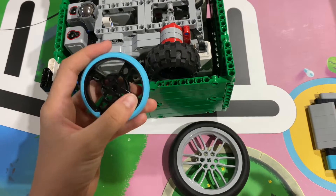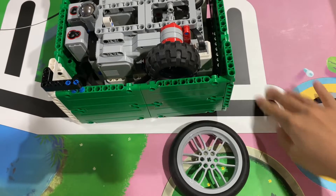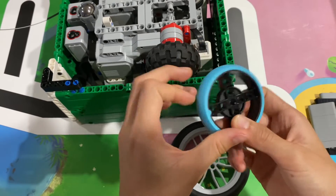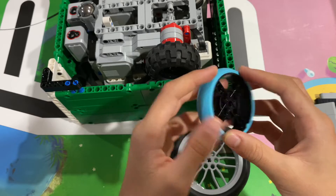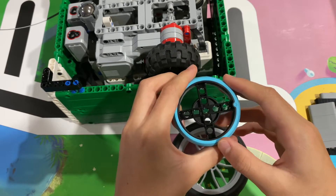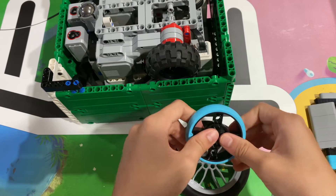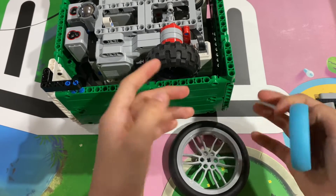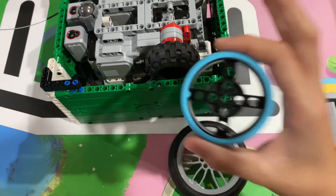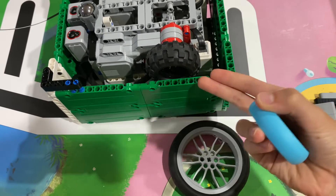They did a great job with this. Although they don't have as much grip, the FLL board is very smooth so you really don't need that much grip — you just need enough to keep it on. Not only do they have a slimmer design, but they actually snap to the wheels because this is about one stud long, and this is about one stud long. I think FIRST or LEGO really saw the problem with the EV3 base set wheels — those didn't snap to the length, so your robot would always be leaning down or leaning up. But now with these, you can get a perfectly straight robot.